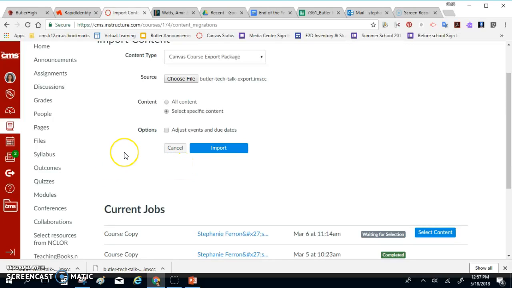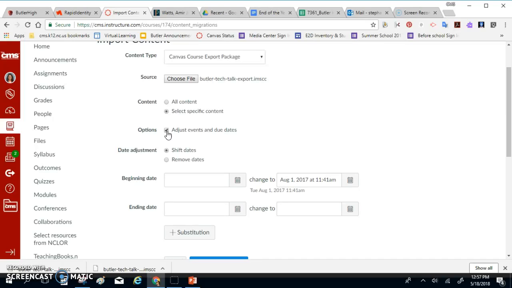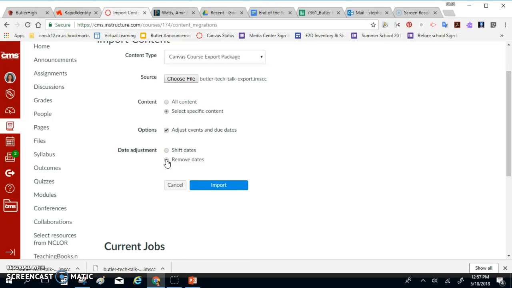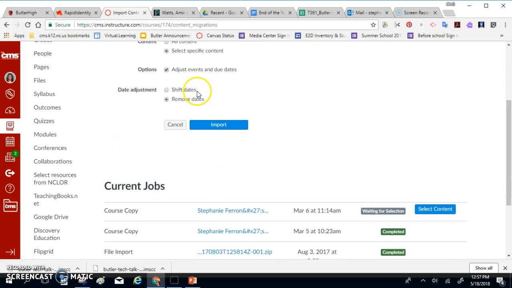Another option that's going to be very important is adjusting due dates. If we're doing this for the next school year, we want to adjust our due dates and remove all our dates. Otherwise, PowerSchool and Canvas are going to try to assume that these classes and this assignment have already closed because our due date was from the previous year. So a good rule of thumb is when we import, just go ahead and remove all the dates. When I go back to my assignment, I can change the date to the new date I want, and then click import.